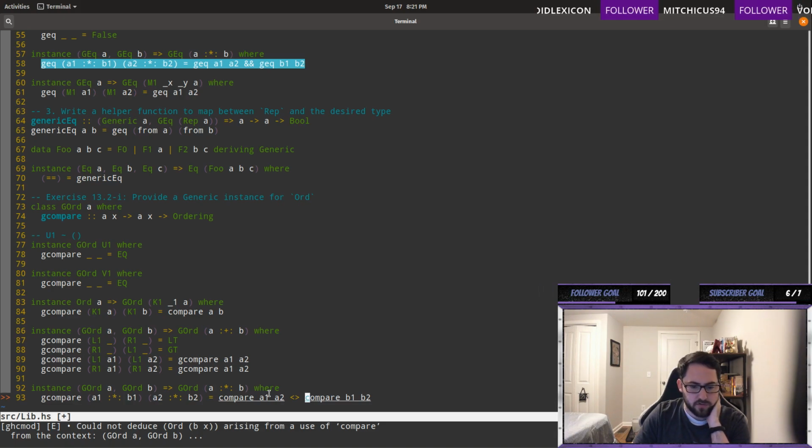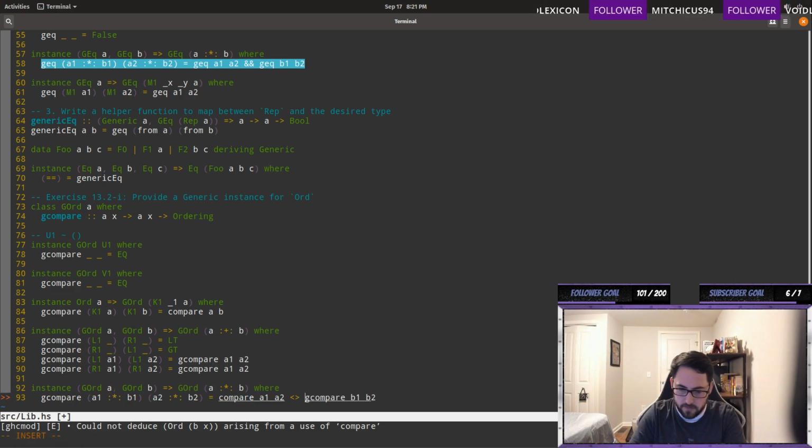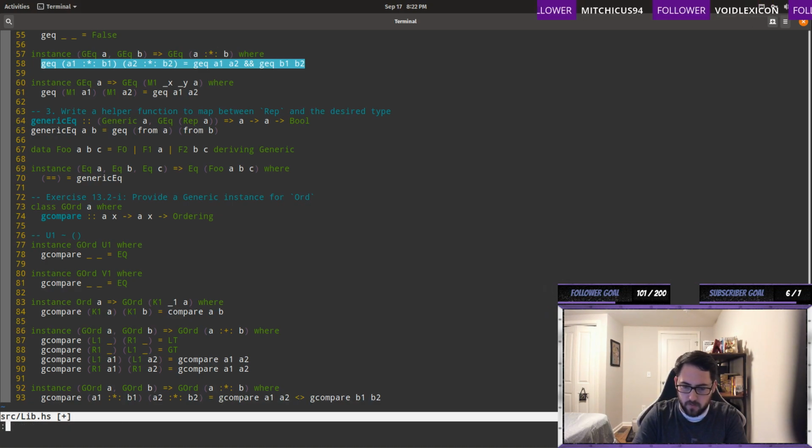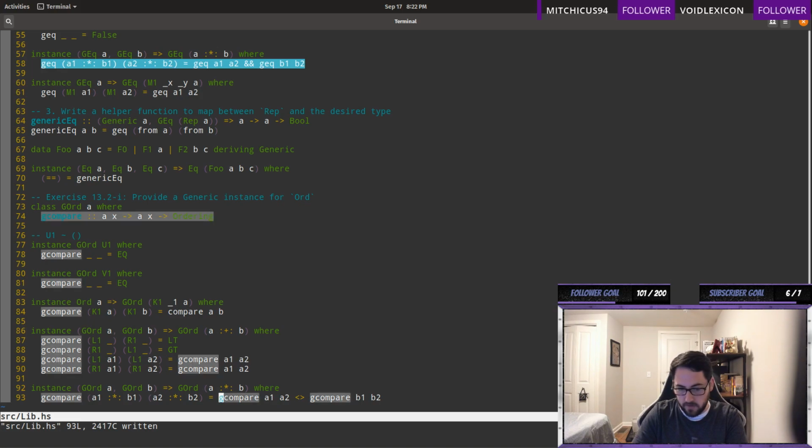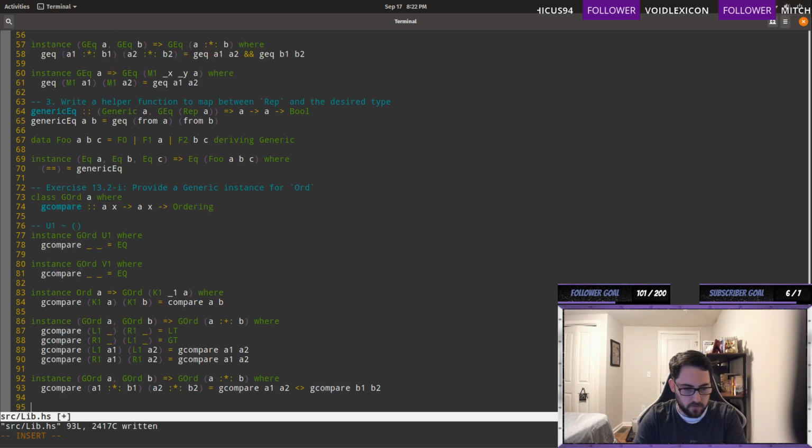I'm surprised this is different. I'm just comparing line 57 and 92 for reference. I wasn't expecting this to be different. Oh, good call. Then it seems like I can use the semigroup there, so that's good. Good call, Lumi.